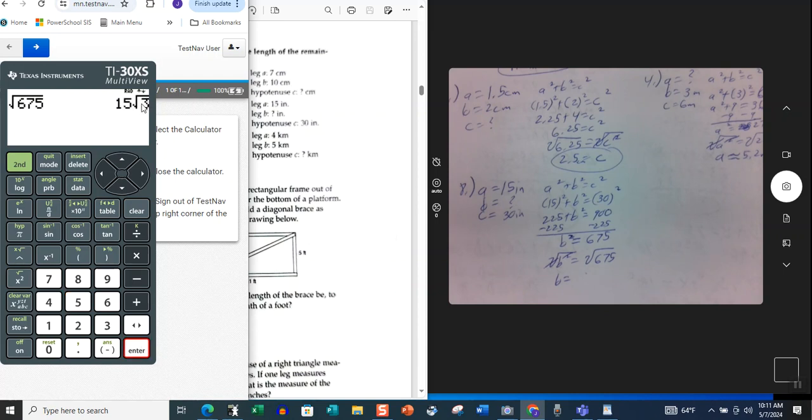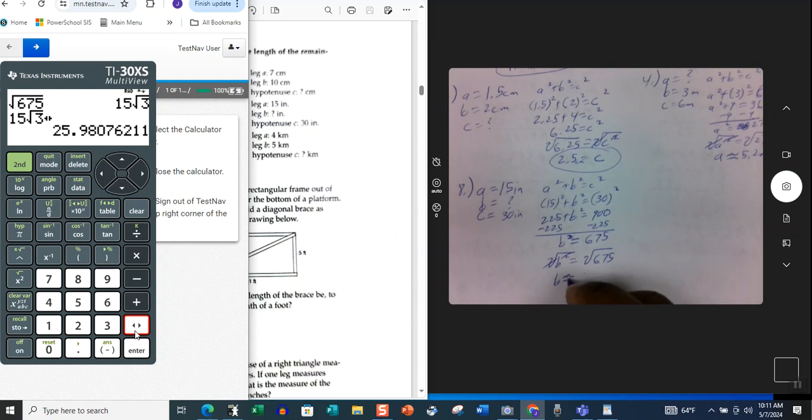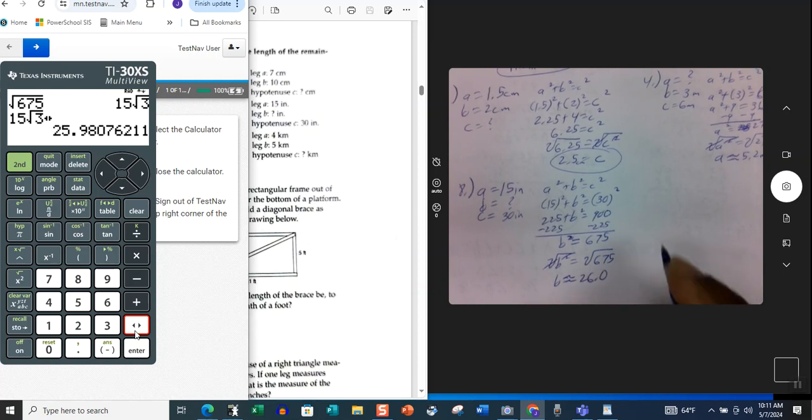Press enter, it gave us this radical. We'll press the double arrow button, and this will round out to be approximately 26.0, and that'll be inches. And the reason for that is we were rounding to the 10th place. This 8 means we have to round this 9 up to a 10, so that'll be 0, and then that 5 will become 6, so it's 26.0. And you need to write that to show that it was rounded. So that's basically it. The rest of the problems are basically the same, so we can move on to problem number 10.